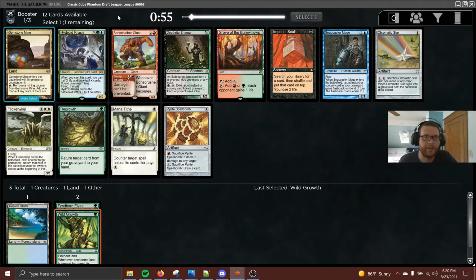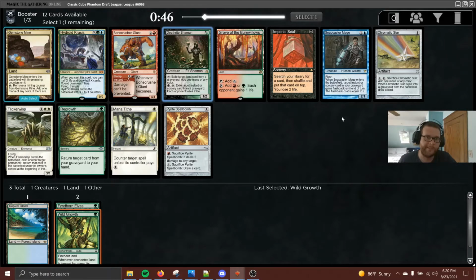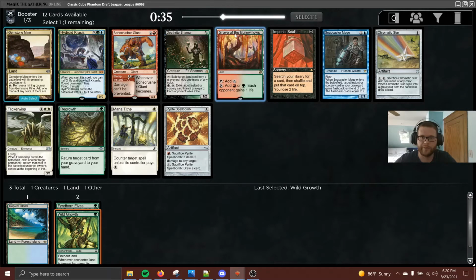Okay, Gemstone Mine is fine. Bonecrusher is pretty nice. Deathrite Shaman's really only good if you have fetch lands, though I bet there's more of a lands theme in this cube. Grove is pretty good fixing. Makes you wonder if Punishing Fire is in here. Probably. It's good on its own, but Fires really makes it pop off.